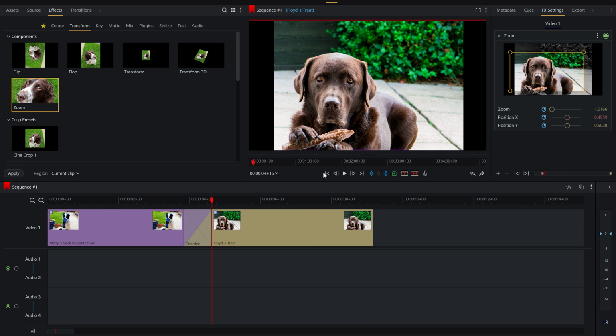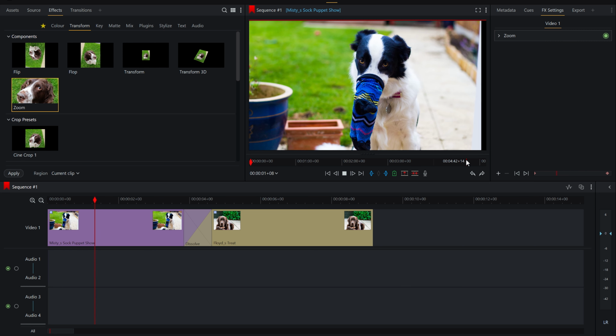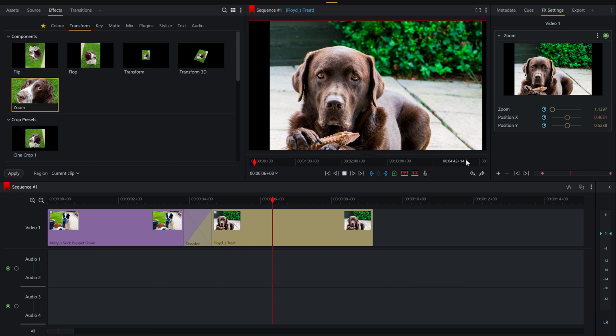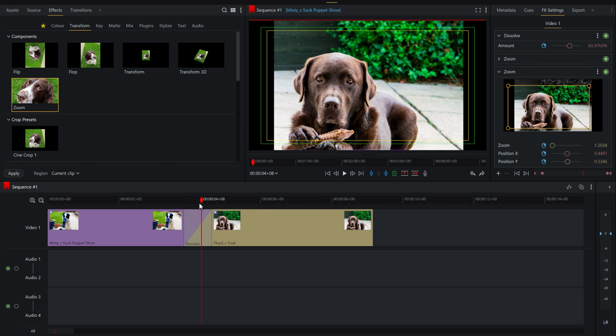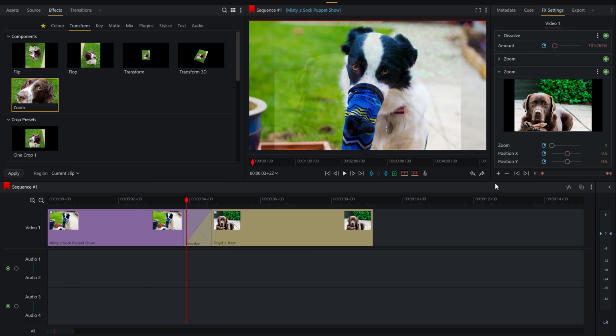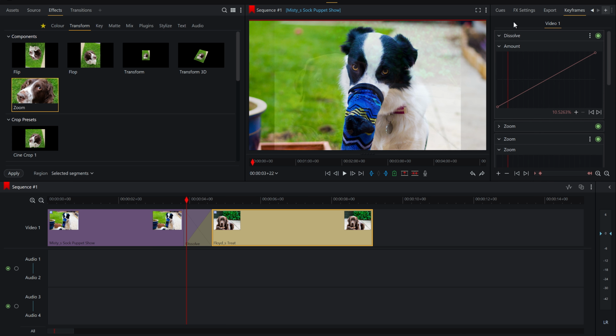So now let's just go back to the beginning of everything and press play. You'll see we've got a nice little zoom in now and a dissolve to Floyd. In fact, you'll see that Floyd doesn't start moving until a little bit after the dissolve. So there's a couple of ways we can rectify that. The way that I'm going to do it is clicking on the clip there. I'm going to go up to this little plus button up here, and find effect keyframes, this button here, click plus, and then we'll see all of the keyframes for what we're doing.